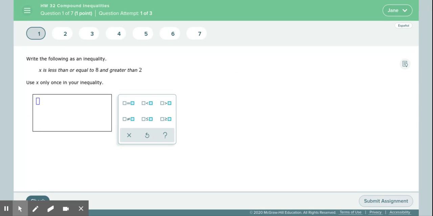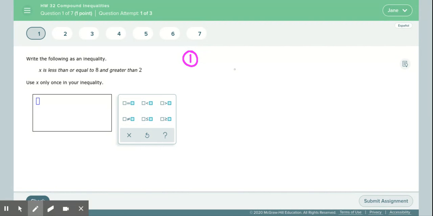So please feel free to skip ahead to whichever question you may have, but I'm going to go through question by question and answer the problem that is presented to me. My numbers are probably different than yours, but the strategy that we both use should be the same. Make sure that you do have a work page, and on your work page, make sure that you are labeling your name, the homework number, as well as what block, and then submit that work page to your teacher, however they have instructed you to do so. And then label which question you're working on, and then show your work for whatever that may be.